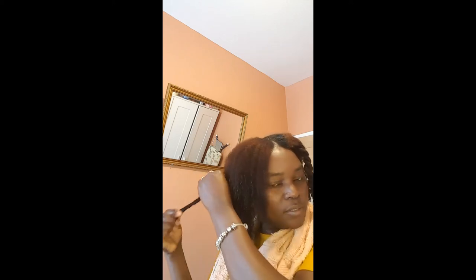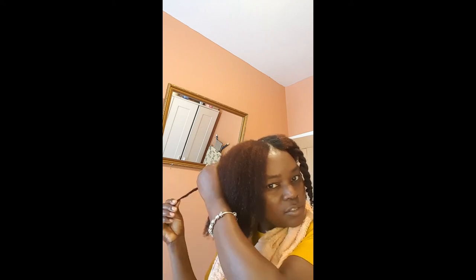I'm going to see what I'm going to do, but I just want to come back and see you after my coconut oil hair mask, what it has done to my hair, how it looks, and what you think. So guys, comment that. Look at that, I love it. I love the volume, I love the shine. Look at that, love it. So guys, comment down if you're going to try the coconut hair mask, and let me know how it worked for you, how you felt about it.